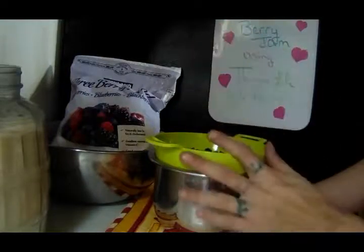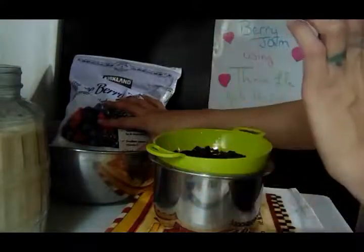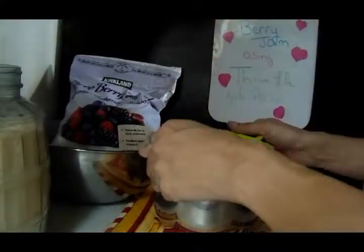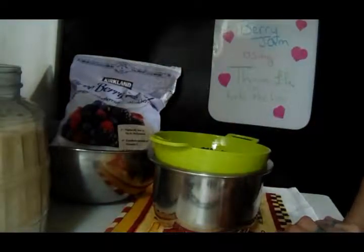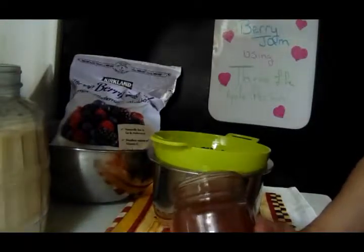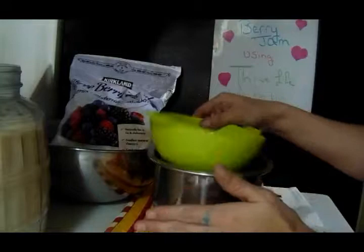Now you can use fresh fruit or frozen fruit, but with frozen fruit you don't need to worry so much about melting, because when it's frozen, the juice actually adds the proper size to what you're going to have after it melts. So if it's frozen, you can just measure all of it frozen into your 6 cups. You never want to have more than 6 cups of fruit. Your home canned pectin and the lemon juice that we will be adding does not count in the 6-cup measuring. The only thing that counts is the berries or the juice that we'll be using.